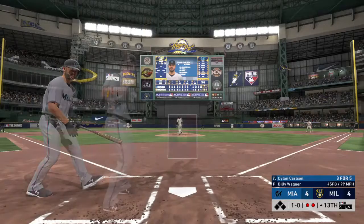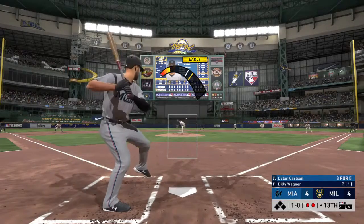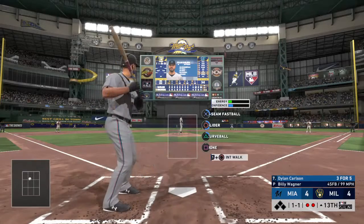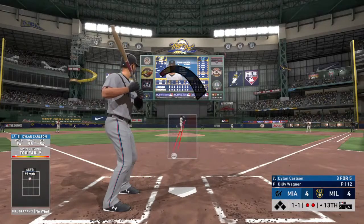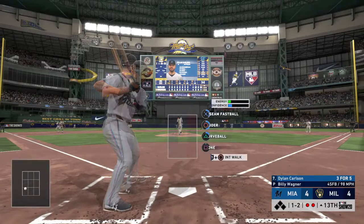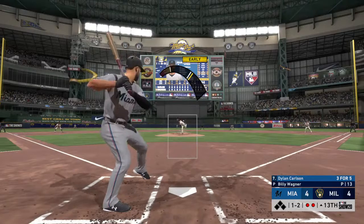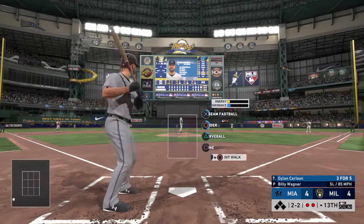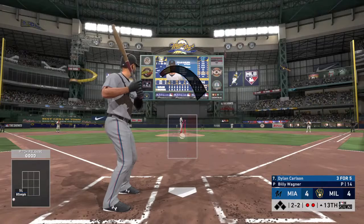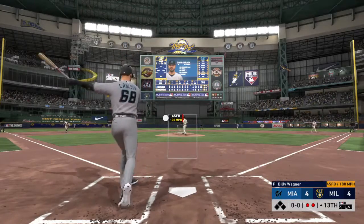Now he'll try to take control of the inside part of the plate with the fastball as he backs him off a bit. You know, I doubt he wanted to get that tight with the fastball there, but hey, this is a guy you certainly don't want to let him get his arms extended. He's the kind of guy that can hurt you. 1 ball and 2 strikes the count. The set and the 1-2. The classic back foot slider right there with 2 strikes. Usually gets a ton of swing and misses. A swing and a miss. That retires the side.